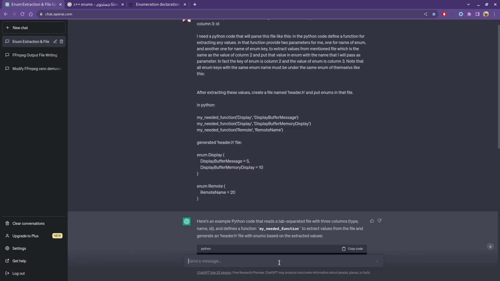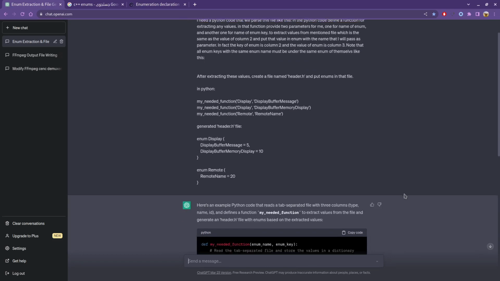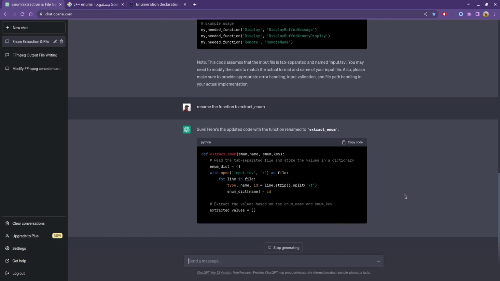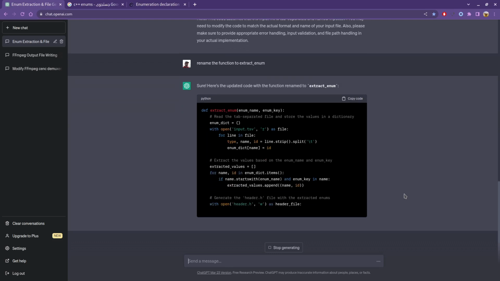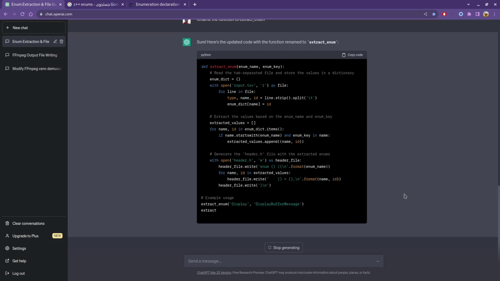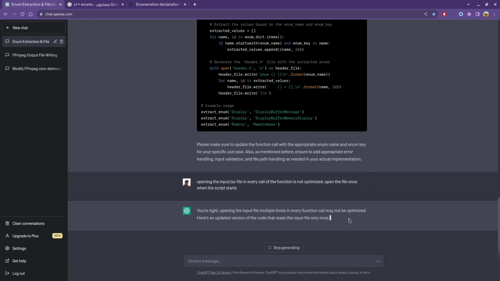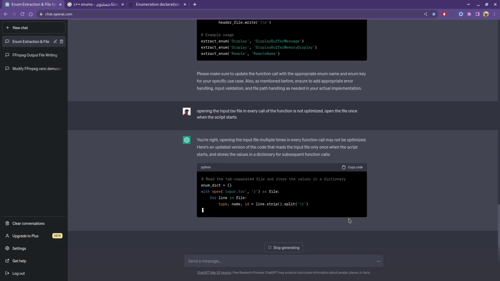So I decided to tell ChatGPT what I wanted the result file to look like exactly, and ChatGPT did generate the code, but that code was invalid. So I started to help it correct its problems. First, I asked it to open the input.tsv file at the start of the script.